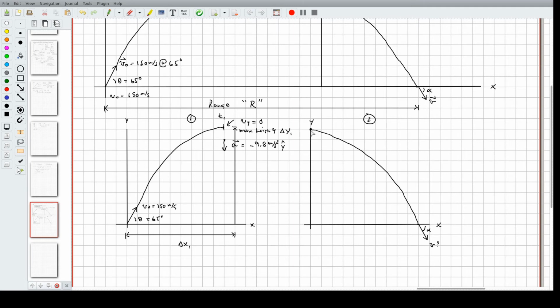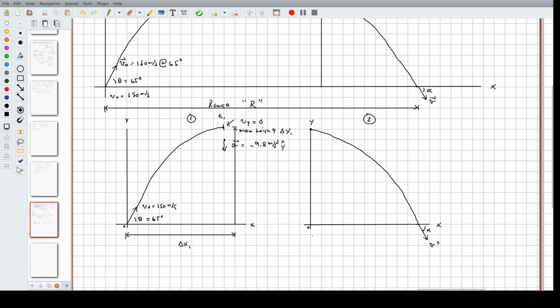But look, for the second part, our projectile starts from the position where the first part left off, which technically would be the max height. It's going down to the origin down there. Let me just be consistent, put the origin there as well. So we're going to take the max height we get from the first part and use that as the initial position in the y direction for the second part.